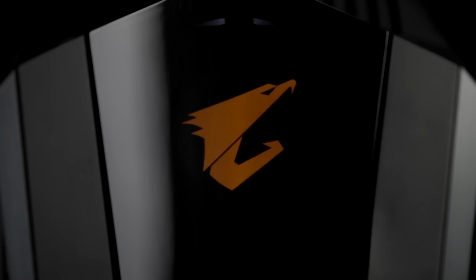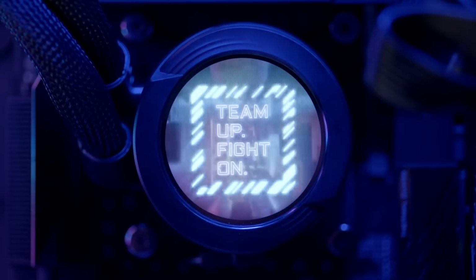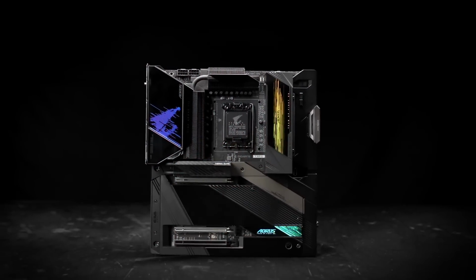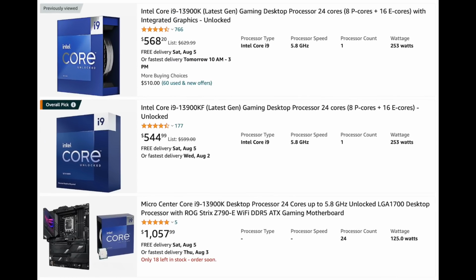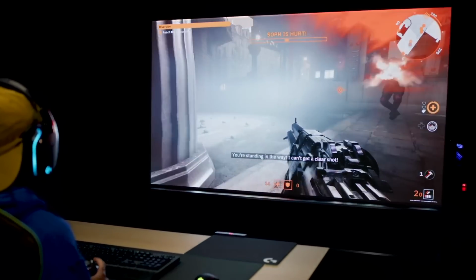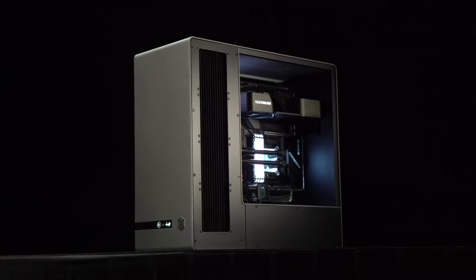However, if you want the latest and greatest Intel CPU, then it is obvious that you will have to wait for the 14900K. But you will not be missing out on much if you get the 13900K now. Actually, I think buying the 13900K over the 14900K is a good idea, as it is currently priced well below MSRP. As for the performance, generally you will not be able to tell the difference.